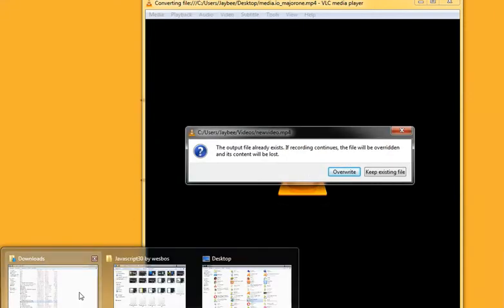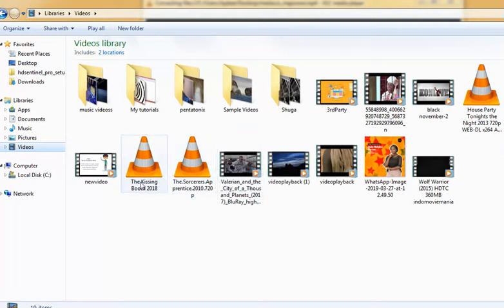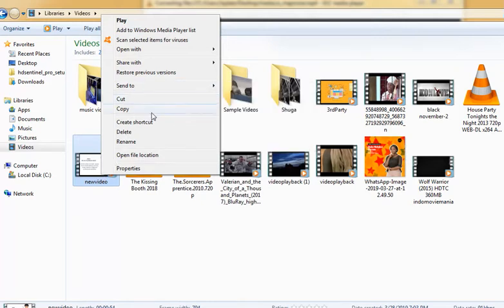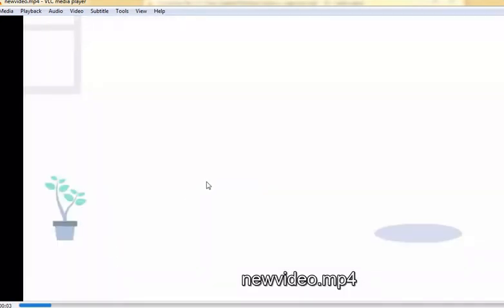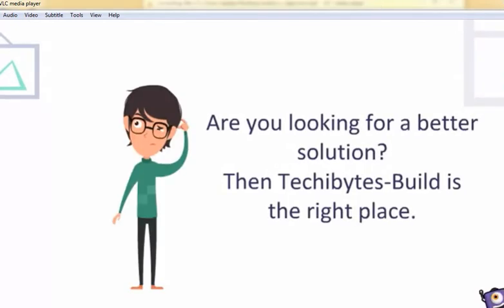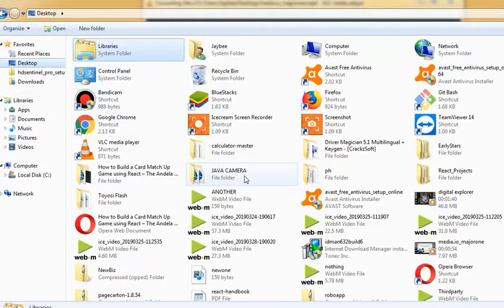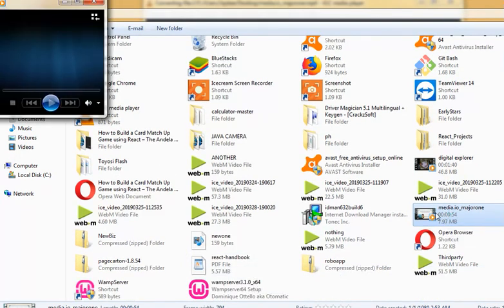So you can quickly go to Videos, and right there you will see the new video. Click on it and let's play it with VLC. You will notice the difference. You see the video is loading now without any sound, but initially, let me close it and bring up the original video. Is this. So let's play it.